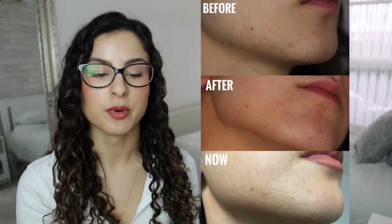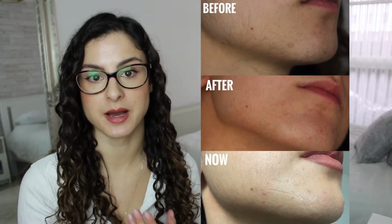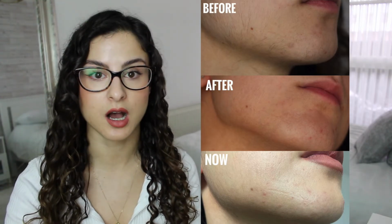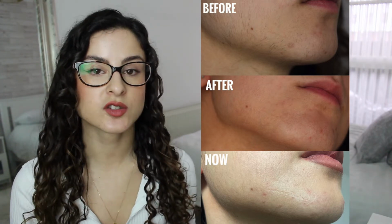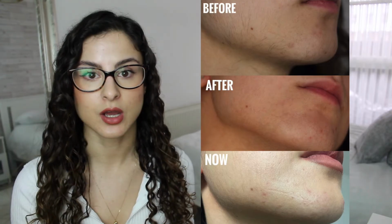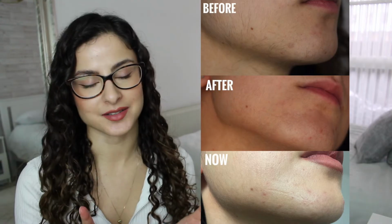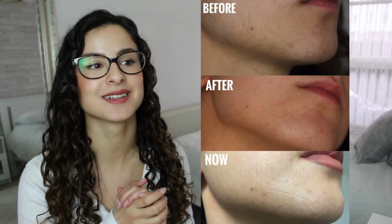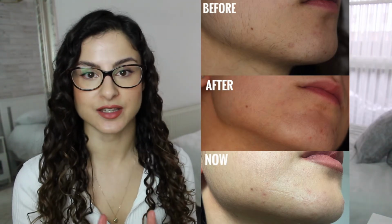Just to remind you, yes, electrolysis is permanent, but it's not a permanent result forever for someone who has a hormone imbalance like me. Because I've got polycystic ovary syndrome and my testosterone level is high, I have new hairs that grow through. So I just need top-up sessions every now and again whenever my body acts up and my hormones act up, or if I make a stupid mistake where I tweeze the hair and my body responds, because that's just how my body works. I just need top-up sessions to maintain the result.